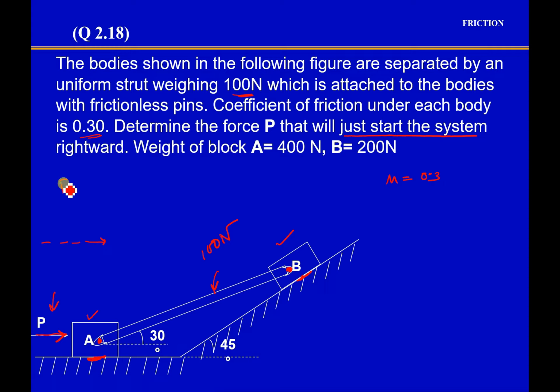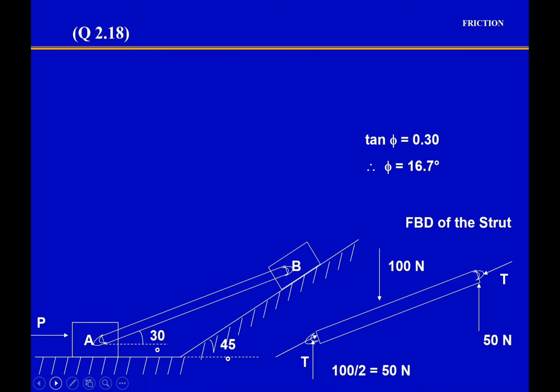And what is the requirement of the force P that you have to find out? In this problem, the weight of block A and the weight of block B both are given. This is the problem that you have to solve. So let us try to solve the problem step by step. I have put the same figure here. Now let us just try to inspect the problem first. You have to determine the force P for which this is in impending motion this way.